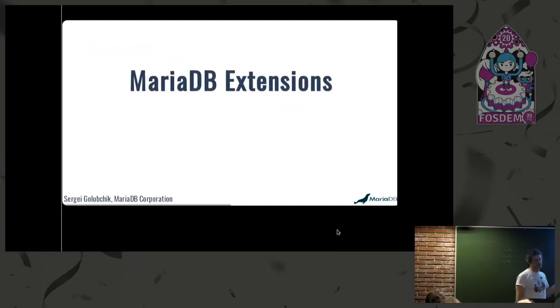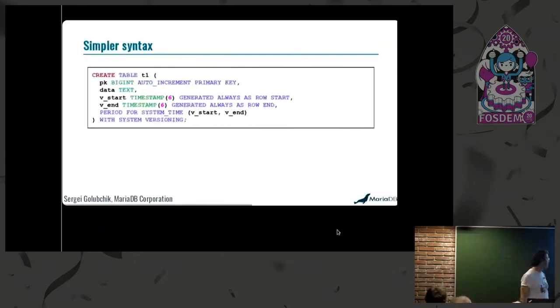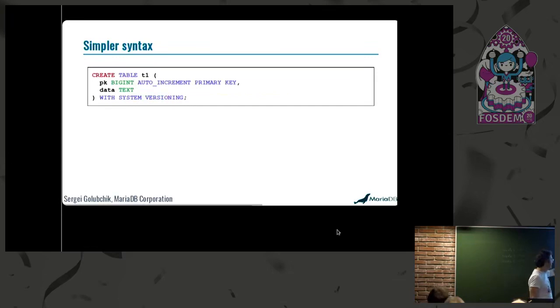So we've seen this is what the standard allows us to do, but we added some extensions in MariaDB to make it more user-friendly, easier to use, faster to use, more convenient to use, these kinds of things. So first we simplified the syntax, because if you do it exactly as in the standard, you need to do a lot of typing, and if you do select star, you will see those timestamps that you don't necessarily want to see, you just want to have your table system versioned without all this extra stuff. In MariaDB you can just write WITH SYSTEM VERSIONING without anything else, and then you get system versioned tables. The history will be tracked, you can still query it as before, but you don't need extra columns, you don't need those period things, anything.